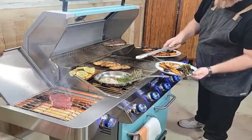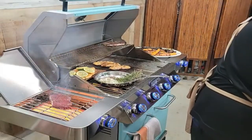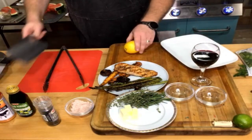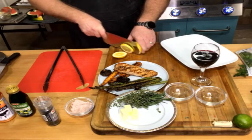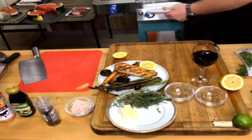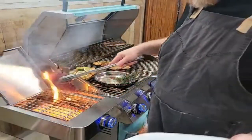Jonathan wants to know, have you used the included smoke box? Yes, I have. I didn't use it for this cook, but I have used it and I love it. I figured today we would do a little bit cleaner flavors. We're doing a lot of vegetables, and so I wanted to showcase those clean flavors for this one. Nice. All right, let's go ahead and we'll give that steak a turn.